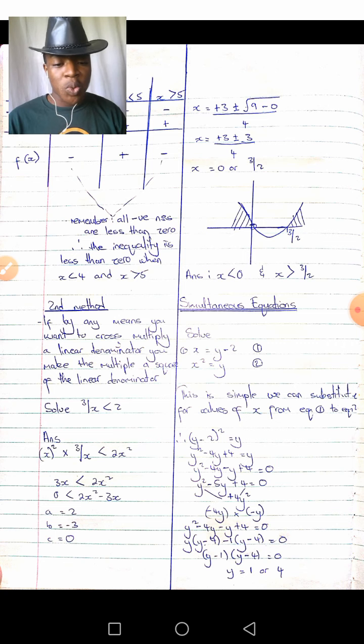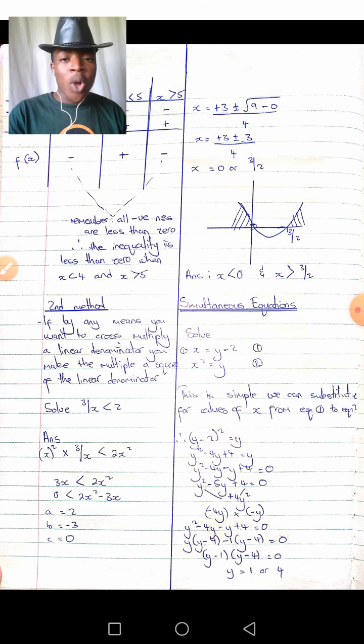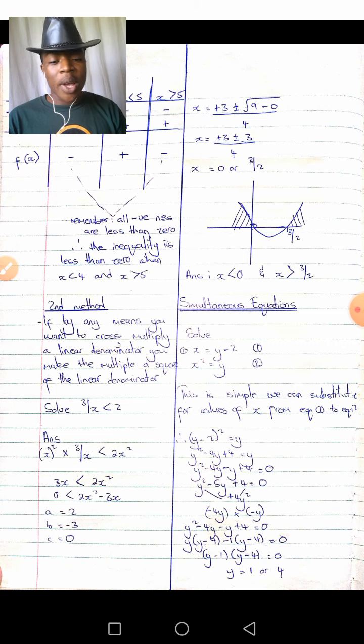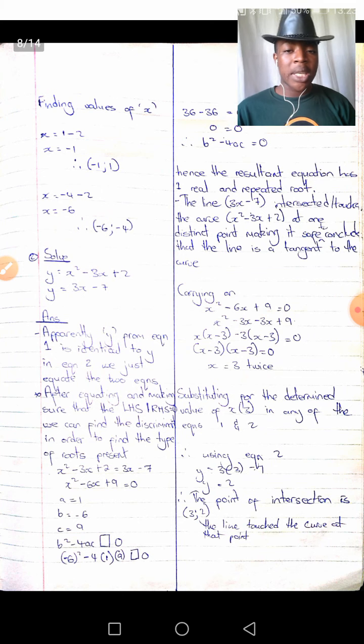You try to factorize that, and you end up getting (y minus 1) multiplied by (y minus 4) is equal to 0. Therefore, y is equal to 1 or 4. We now want to find the values of x given y is equal to 1 or 4. So you are simply substituting those determined values of y into either of the two equations to find the values of x, as shown on the next page.